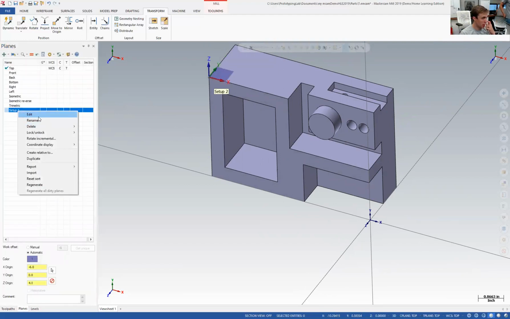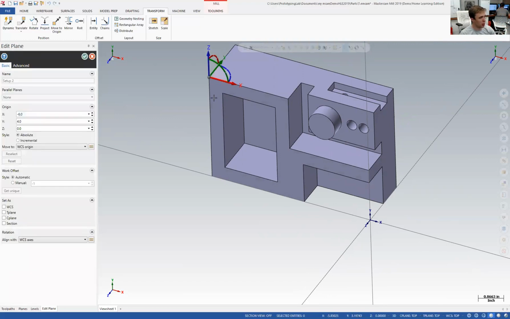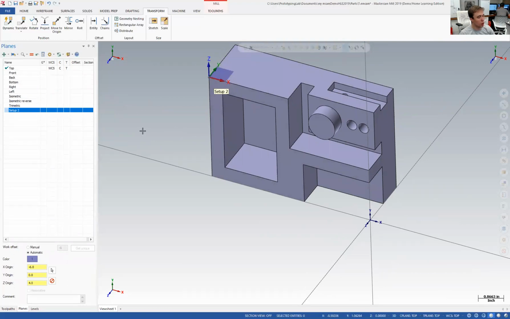You can also just edit it or rename it. Editing allows you to move that around if you didn't put it where you wanted to or it's the wrong orientation. Okay, so there's the 2 different ways to set up your datum. That's the 3rd thing you need to do when you open up MasterCAM and you start any sort of new cam. I want to throw out a couple plugs here though with your datum before we keep going.